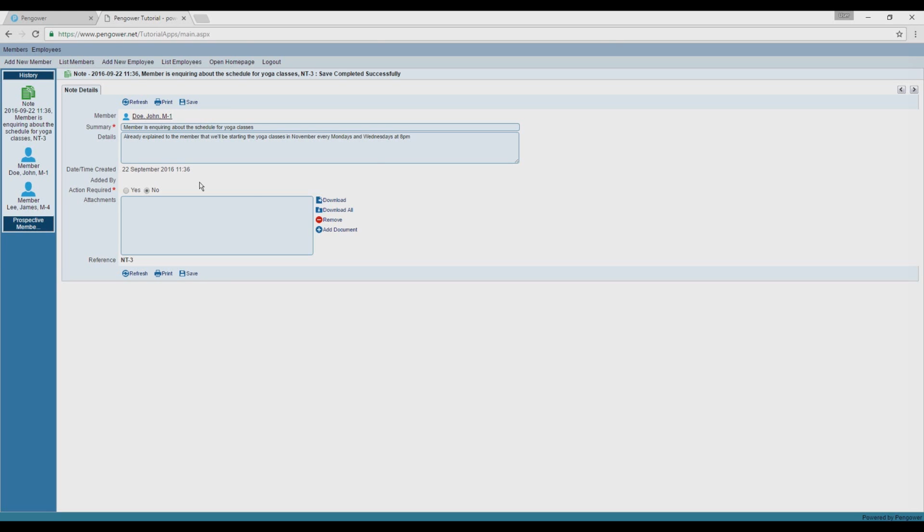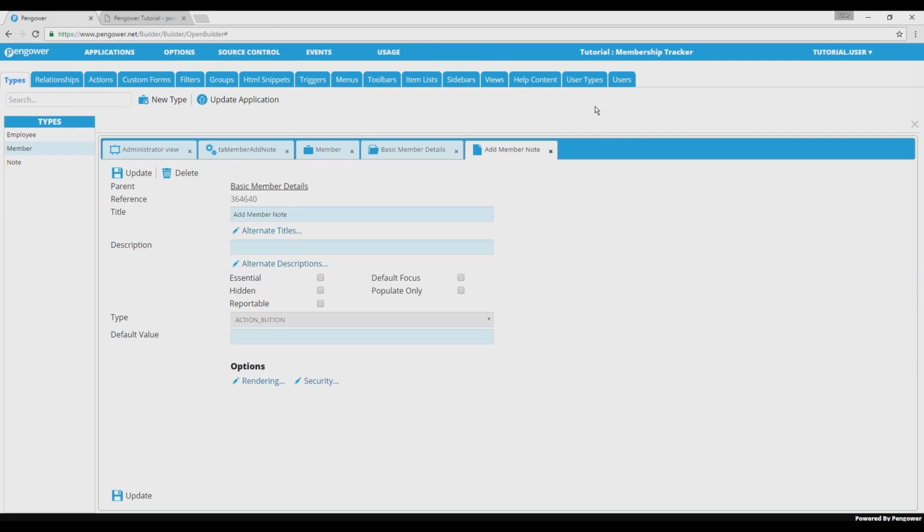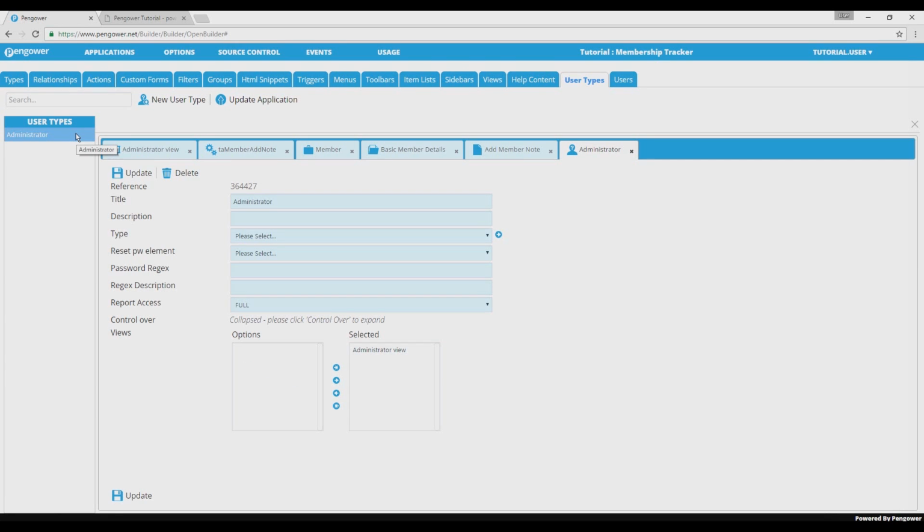So let's go back to our builder and go to Users Types, then select Administrator. Now we have the ability of associating a user type to an employee data record type in our database. So under Type, let's choose Employee, as we want this user to be associated with one of the employees. Click on the Update button.